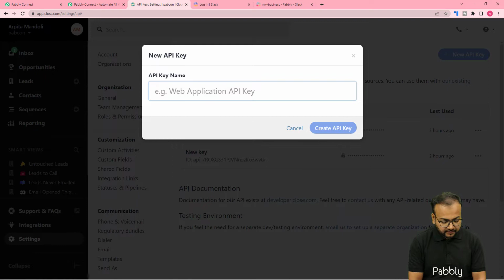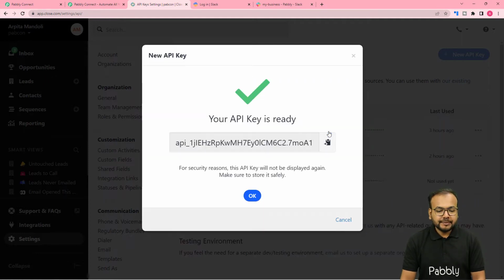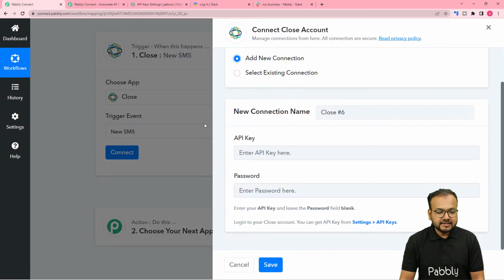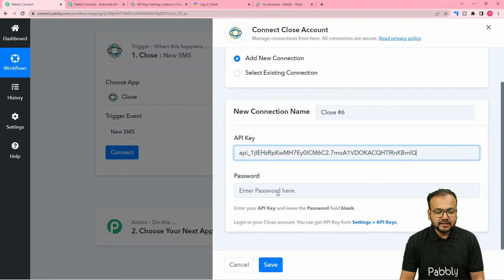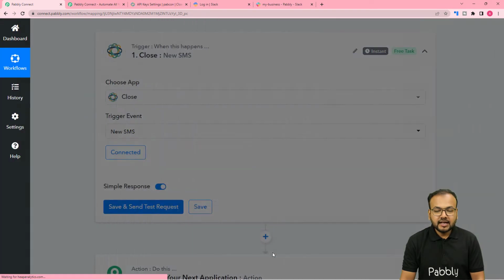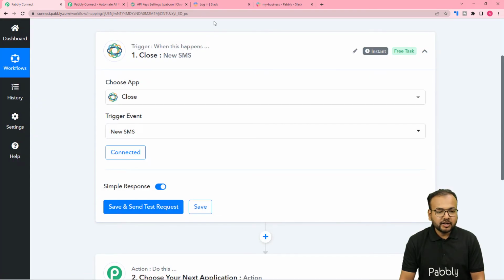And here you can give a name to this key. So I'm giving the name as Slack key. You can give any name. Then click on create API key, and this is the key we got generated. Now click on copy to clipboard and paste this key here in this field like this. And then click on save, and you can see we are now connected.